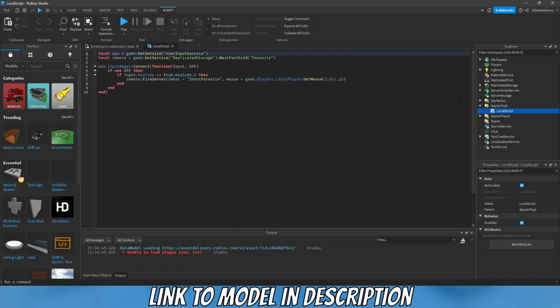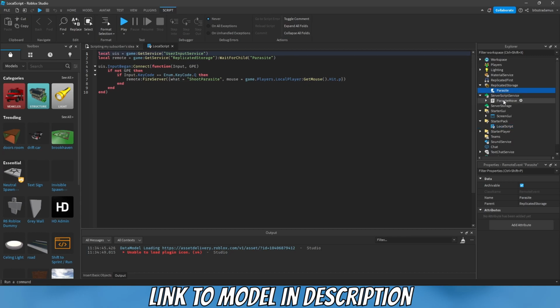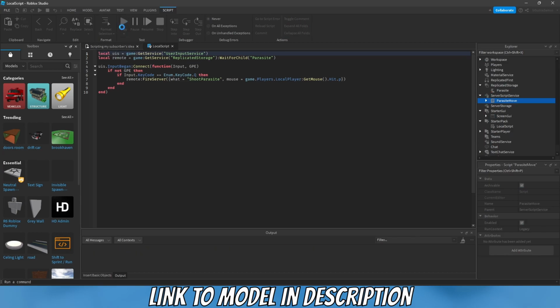So what we have is basically a local script, a screen GUI, a server-sided script, and a remote event, obviously. What happens is that you click a key, in this case the Q key, on your keyboard. This is detected via the local script. This one fires to the remote event, which leads to a reaction of the server script. And this server script then is going to shoot out a projectile towards your mouse's direction. And if you're able to hit someone, then what happens is actually pretty interesting.